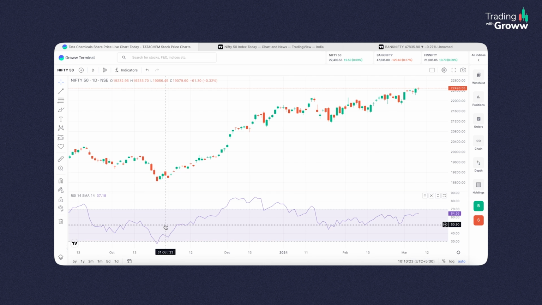With respect to Nifty 50, the moment it goes below 30, you are not going to buy it immediately. You have to wait until it comes above 30, and you are just buying it right here. Similarly, whenever it goes into an overbought zone, above the RSI 70 zone, you just wait until it goes below that specific level. Once it gets into an overbought zone and then comes down, that is when you can short it and capture the whole downtrend move.